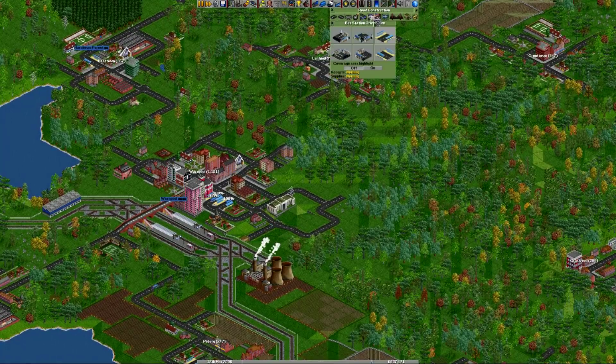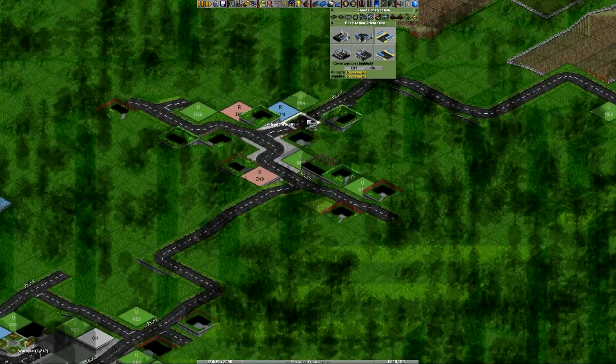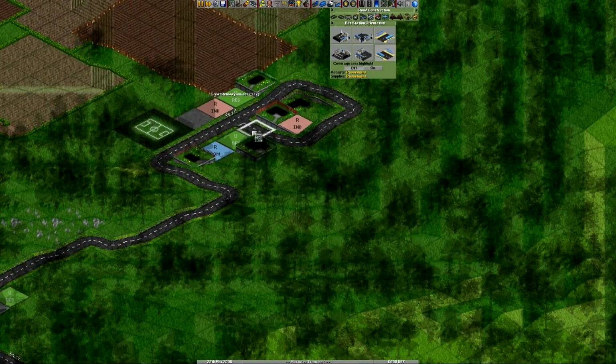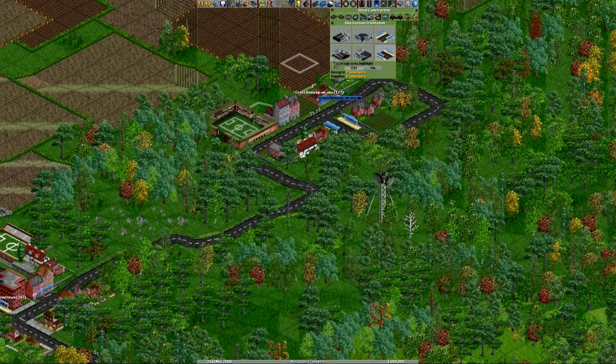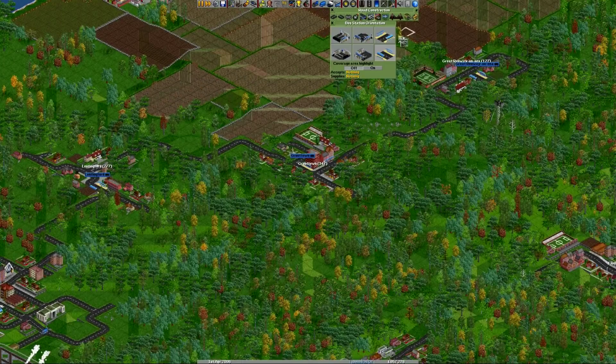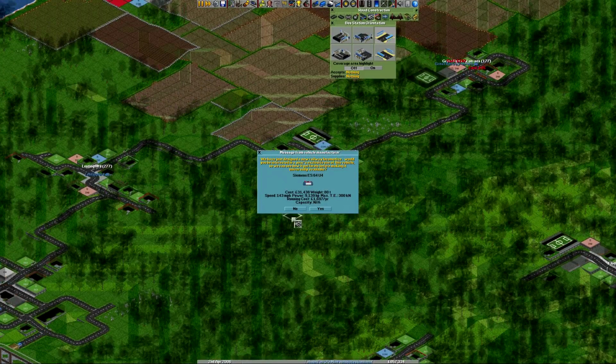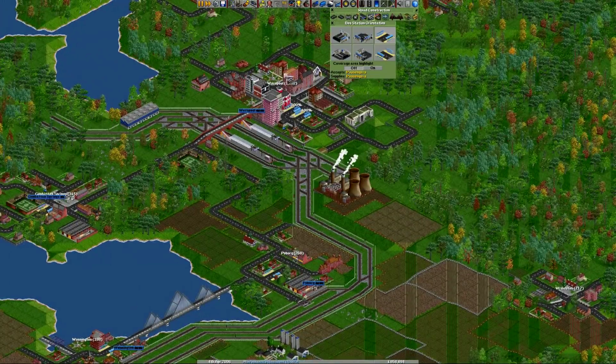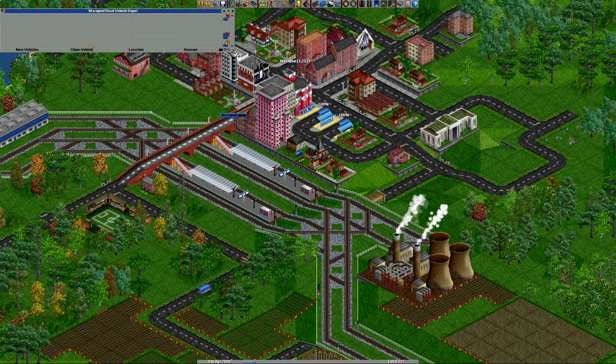Now let's finish off adding the stations to our second bus route. And let's slow down time a little bit. Actually, we'll put the station there in this village. So that's our second bus route.